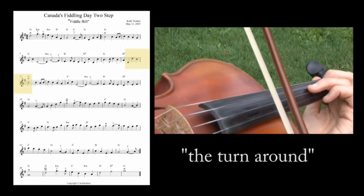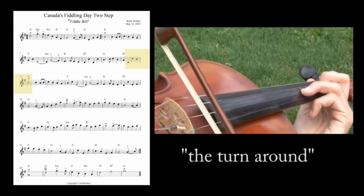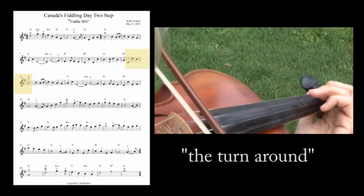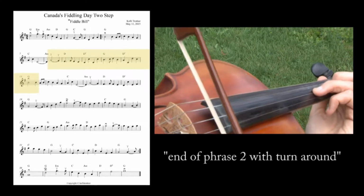We're just going to turn around. This is the middle of the tune. That brings us back to the first part, or the first phrase. So let's put those two together.